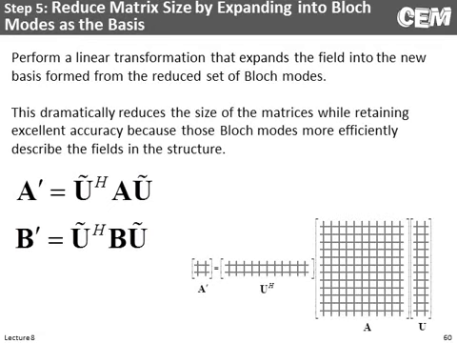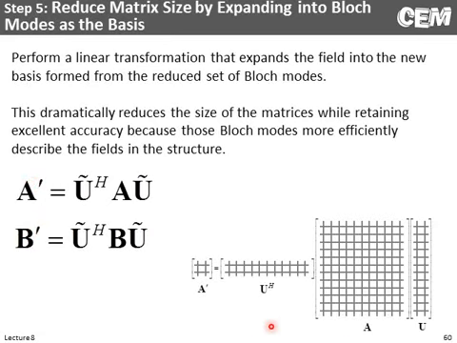Then we transform into the basis of our reduced block modes. Here is A and B built from the standard plane wave expansion method technique. We transform into the basis of our normalized vectors, U with the squiggly over it. And now we get a reduced A, and similarly a greatly reduced B. So the A and B matrices are much, much smaller.